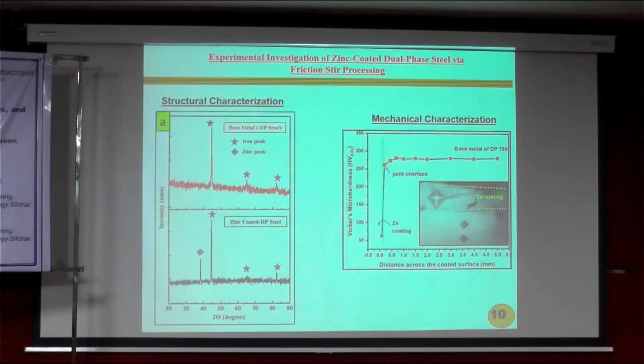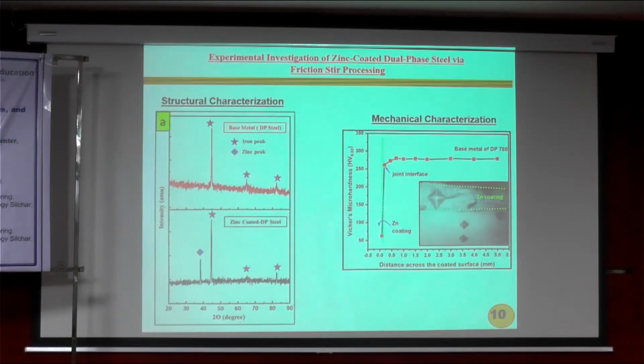That means the coating is not that deep. Since we have taken only a 1 mm thickness plate, some of the plate is deteriorated during the process. That is why the DP steel peak also came. You see the cross-section we have taken. This is the coated area, and this is the base plate.